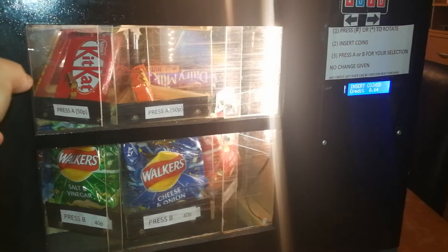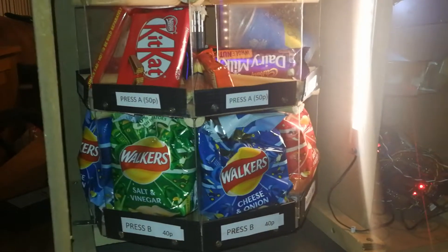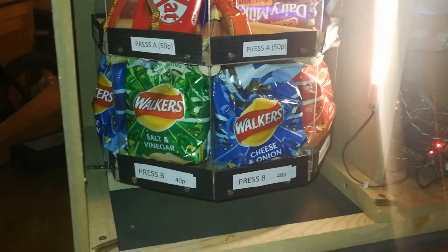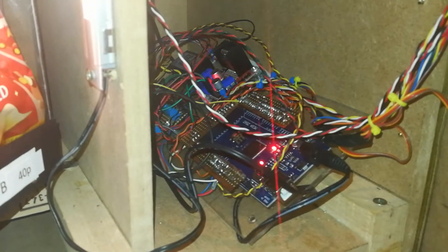It's also got a door lock — it's unlocked at the moment, but there's a bolt at the top which locks when I put my code in. The sliding doors are actuated by servos. I used a printer motor for the actual carousel section. The coin mechanism I made myself, just using LDRs — light dependent resistors — as the sensors, along with the Arduino and all the power source.